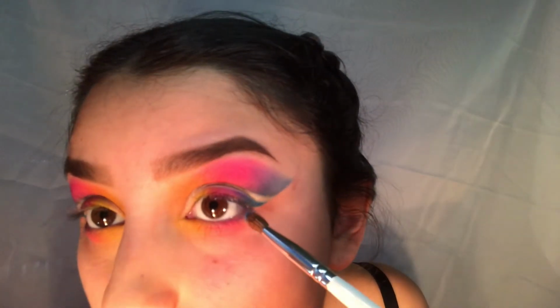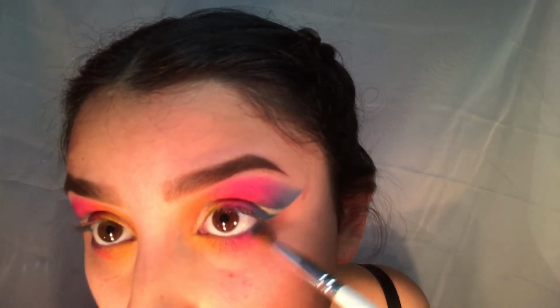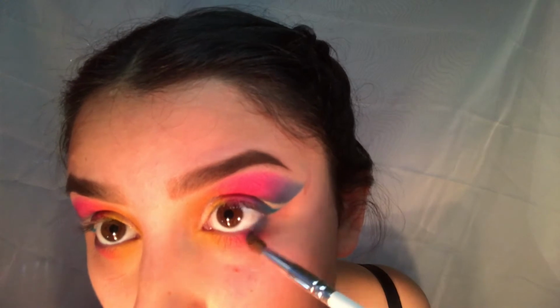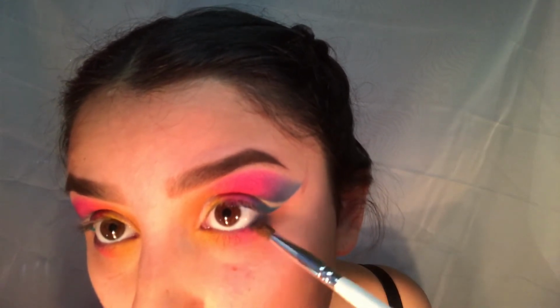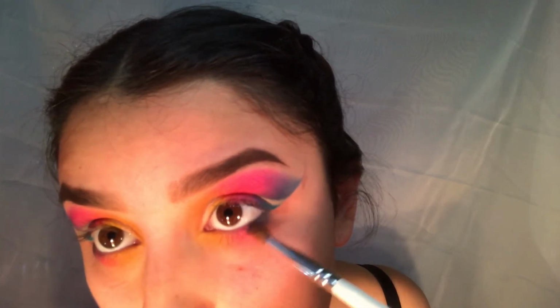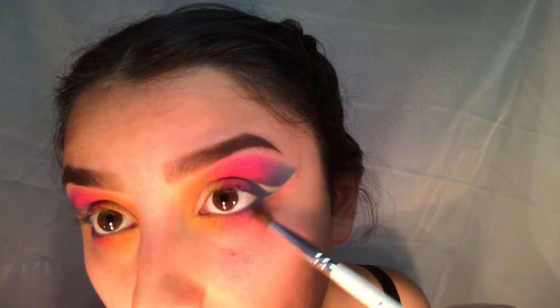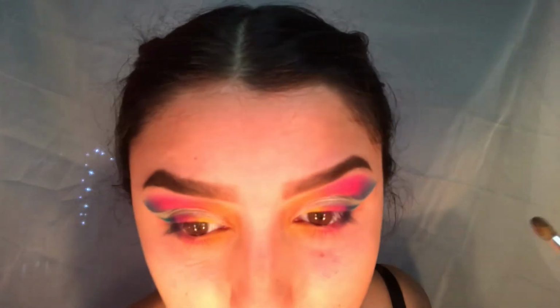Then using the exact same brush again, we finally take that last color, which was the Playground color, that nice blue color, and we only put it on the outer corner of the bottom lid just because I don't want it too dark and I don't want it to be too overpowering. And plus, this brush makes it a lot easier to blend in with the pink right next to it.